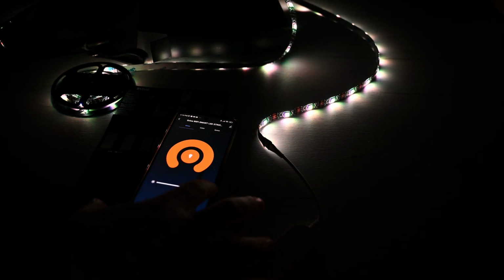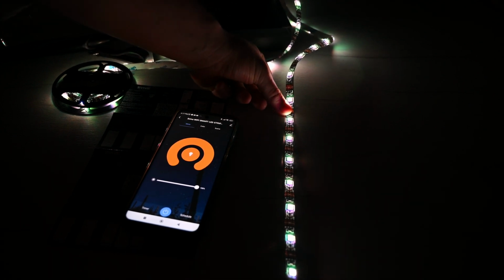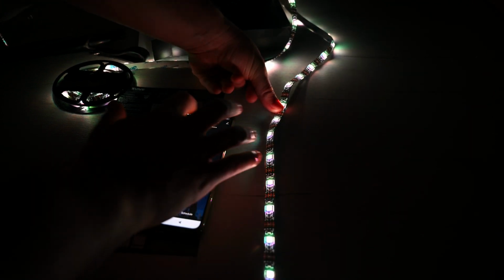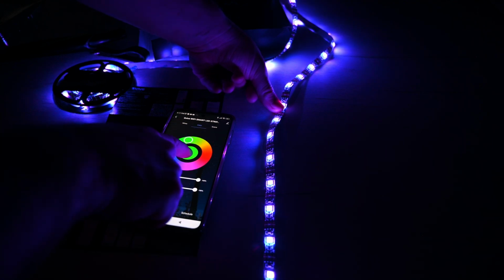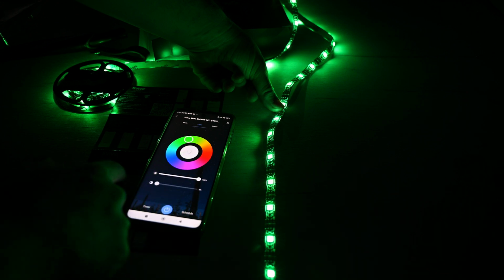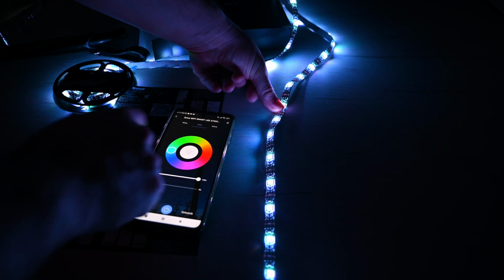That's the lowest mode, and that's the highest mode. Takes a little bit of time. You have to have this LED strip underneath a table or reflect it against a wall, because you can see the individual spots here, which wouldn't look that nice. And you should never face the LED strip against you. It's just an ugly look. I don't recommend it.